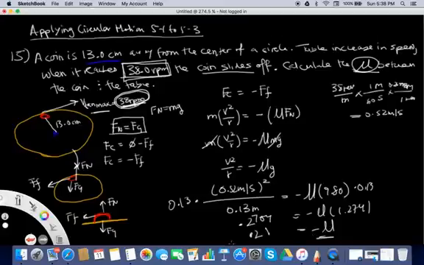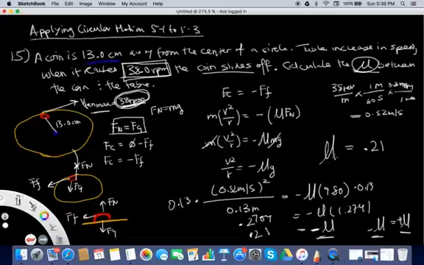Now you might say, oh, well, it has to be a negative number. Keep in mind that your frictional coefficient can never be a negative number. So this negative doesn't matter. You can convert it to a positive and you'll still get the correct answer. So that basically means that negative mu should be the same thing as positive mu. So your mu, your frictional coefficient, equals 0.21 for the answer. So that's your frictional coefficient between the coin and the turntable.